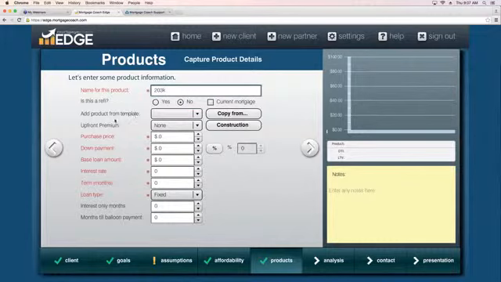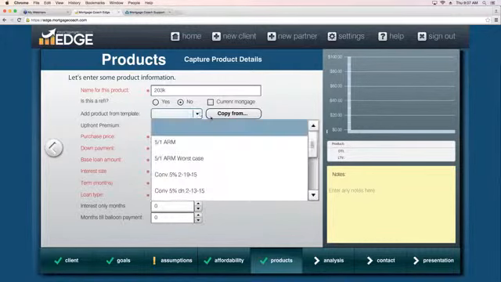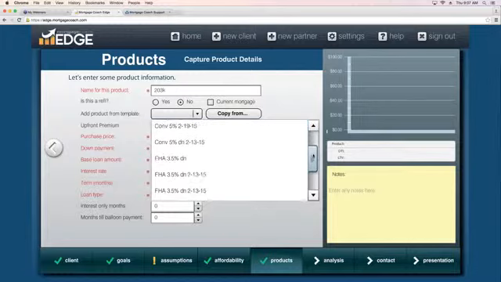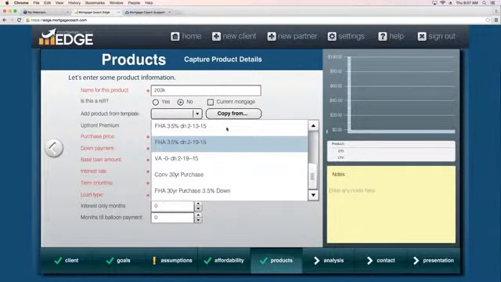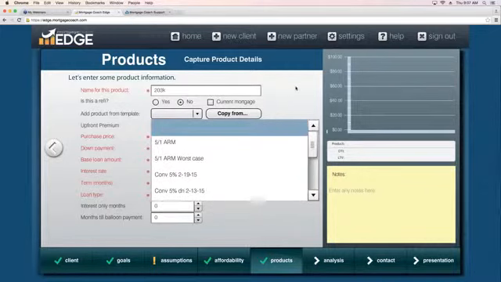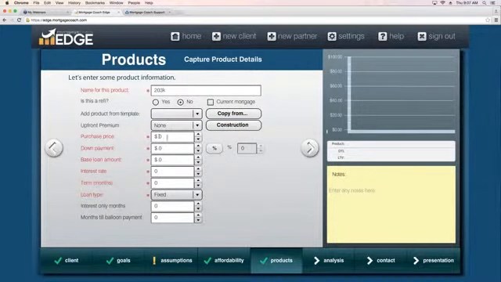So with our 203K program, first field I want to point out. First, let's see if you have a product template. If you're on an enterprise account, you most likely have a product template already in there for an FHA. You can see the ones I've done on different trainings. You could go ahead and select your FHA product template. In this particular case, I'm going to go ahead and just leave it empty and work from scratch.